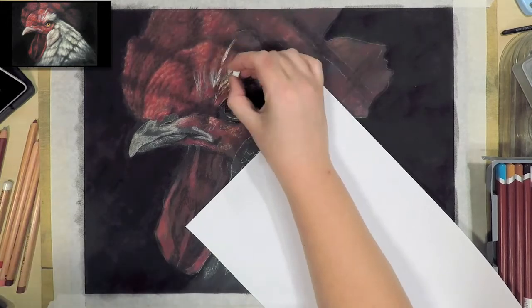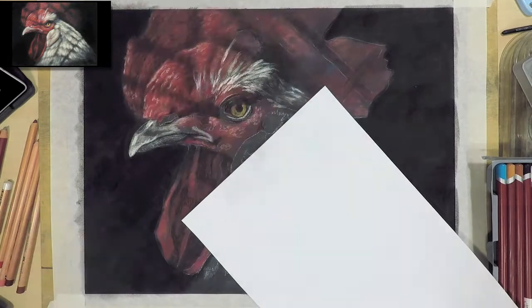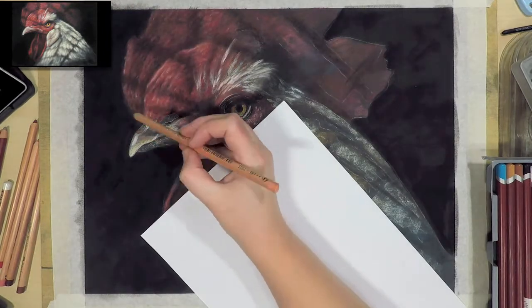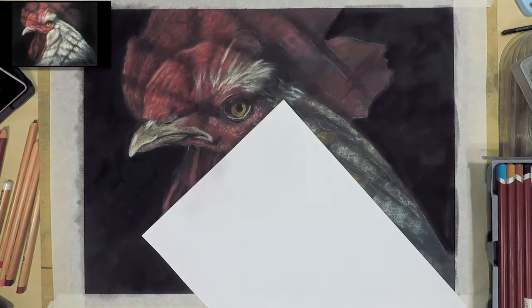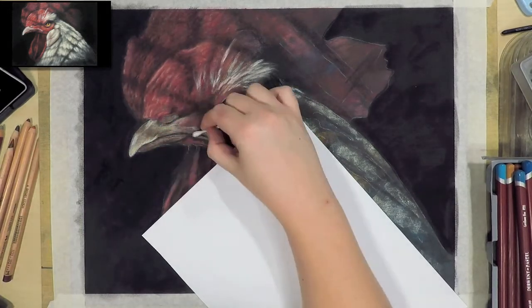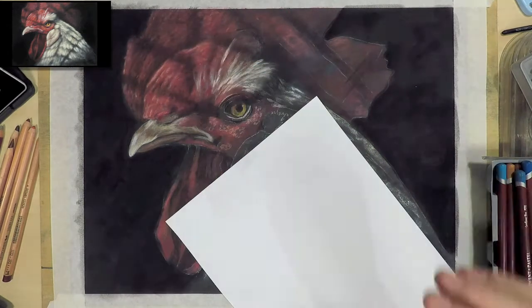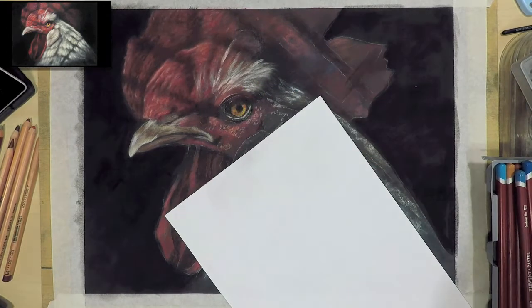I switch between a harder pastel stick like the Conti stick, pan pastels, or pastel pencils in the first few layers, because they fill up the tooth less than if you went straight in with the softer pastels, and this lets you add more layers on top afterwards. Save the softer and more vibrant pastels for the last few layers to do the final details or to hype up any colours you want more saturated, because they lay on top better than the harder pastels do.